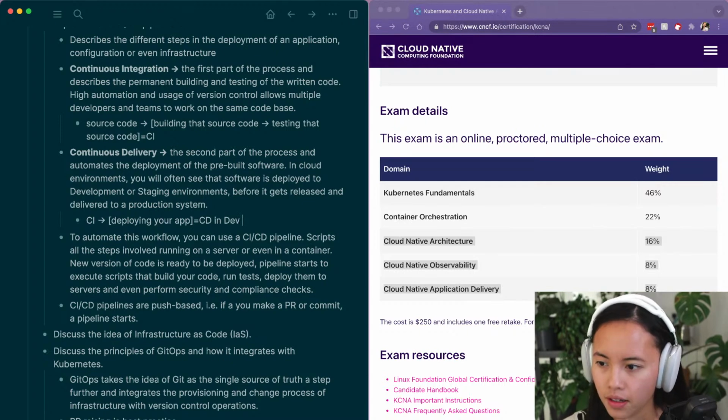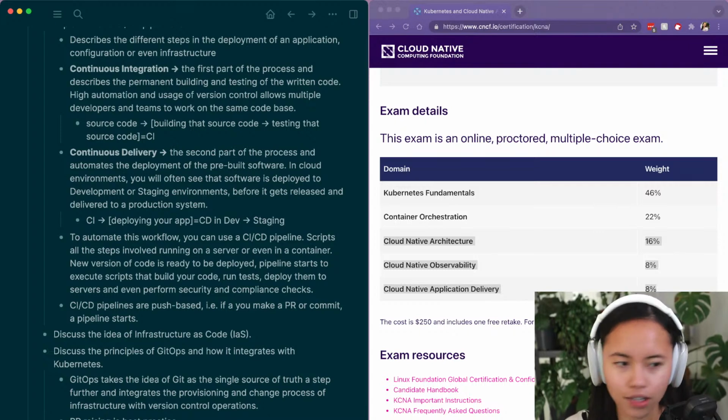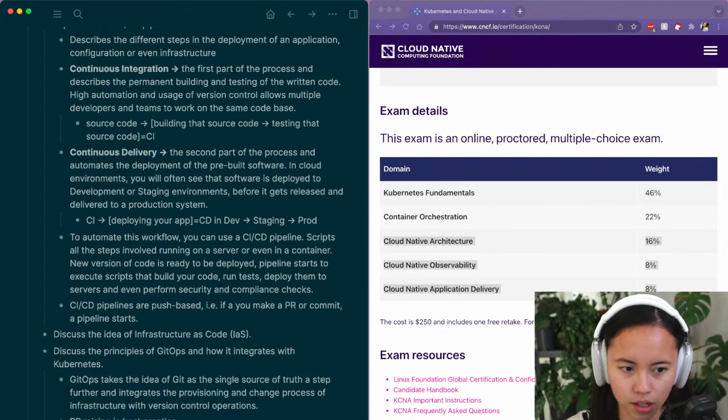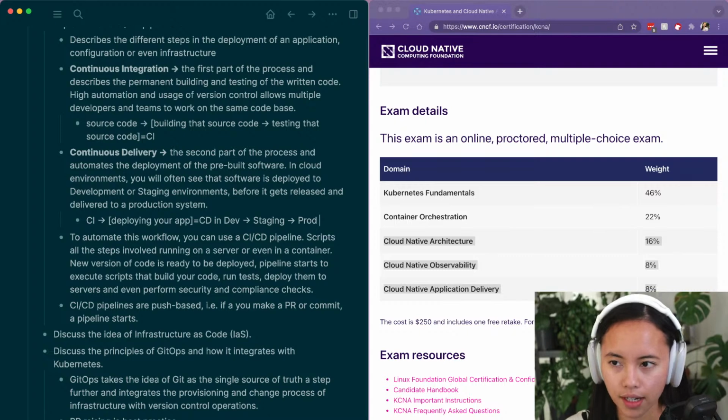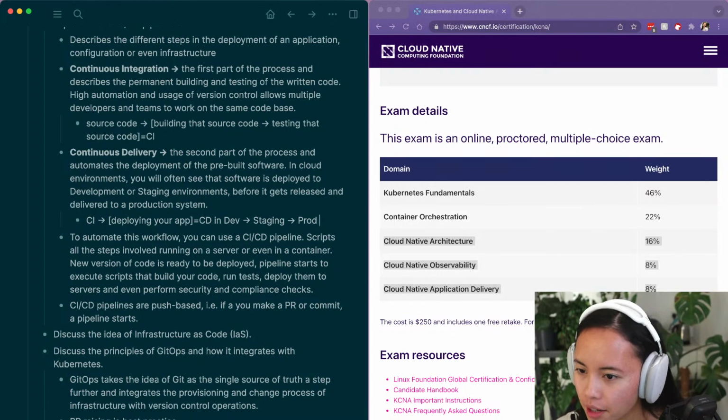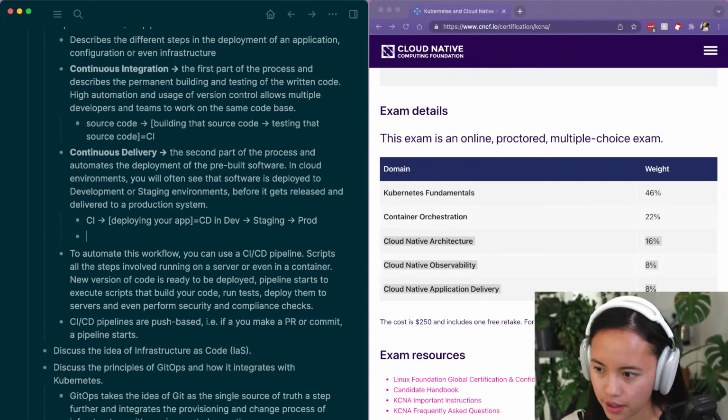Sometimes this part is in dev and staging. I know in my first tech job we had several different staging environments to test things before it went live into production. So you deploy it into dev, into staging, into more staging, or straight into prod. But usually there's a few tests, and each environment tries to be as similar to prod as it can, so you're able to go through that and see how likely it will act in the real world, essentially. Before it gets released and delivered to prod. Yep, so we got that.